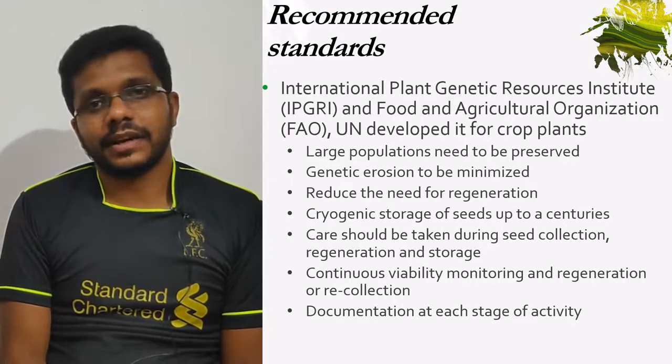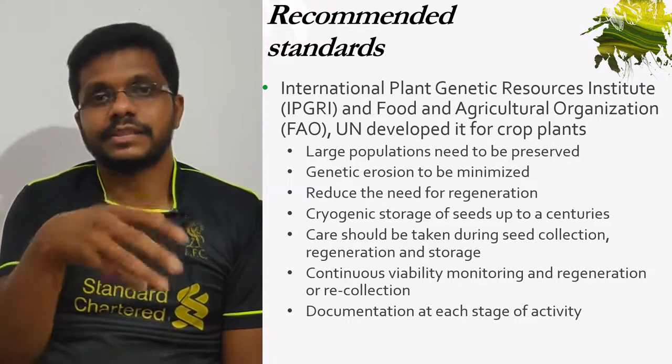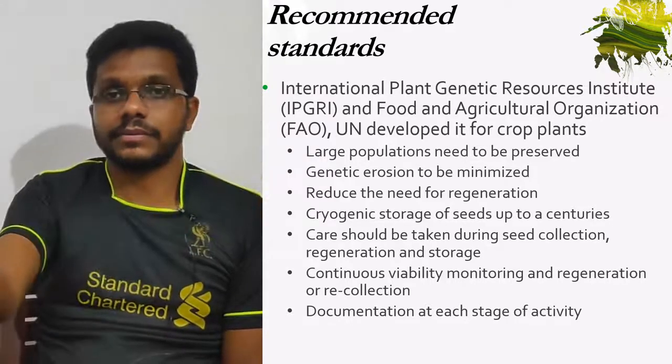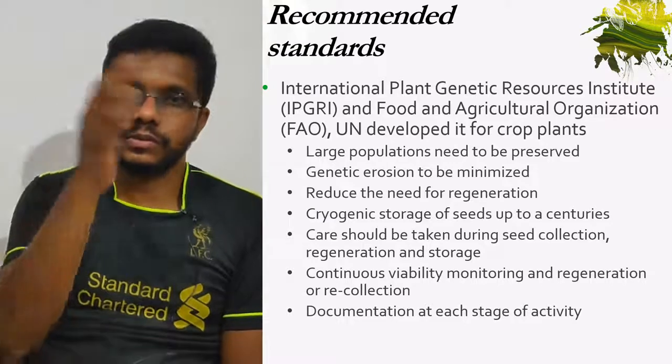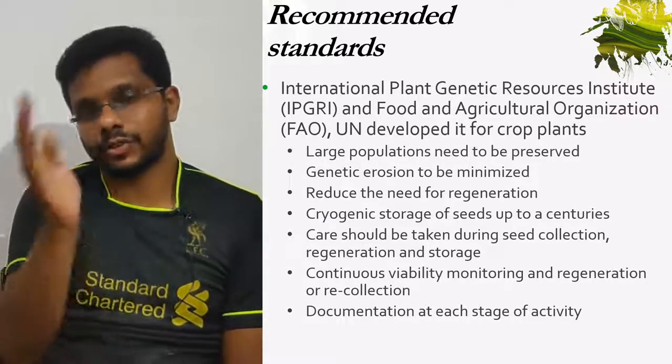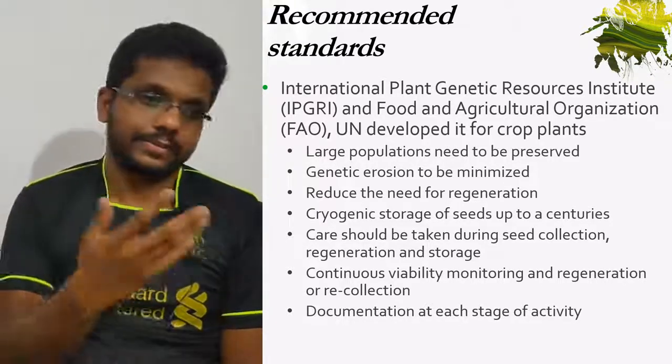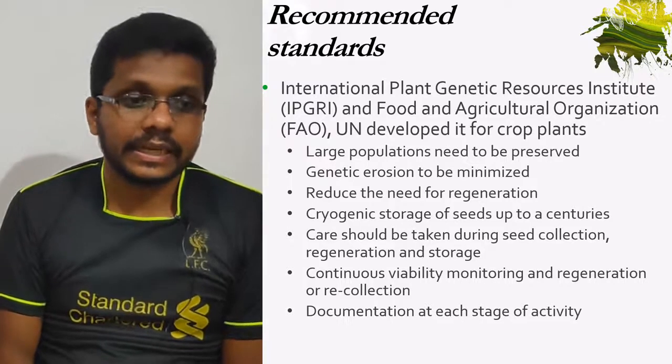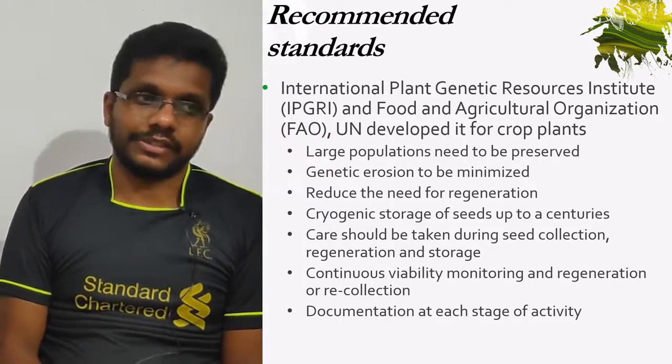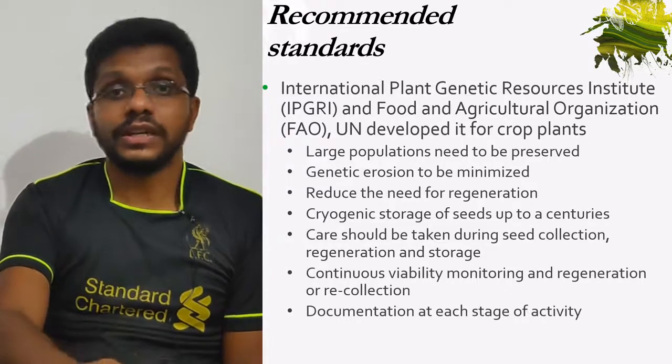Continuous viability monitoring, regeneration and recollection should be done. Recollection means that at regular intervals we collect samples from the wild or cultivated plants and store them. So at regular intervals we are supplementing the storage with new entries. That's what is called recollection. And documentation at each stage of activity. These are the recommended standards for a seed bank.